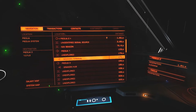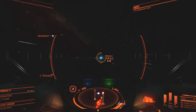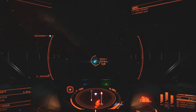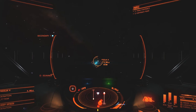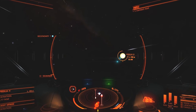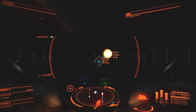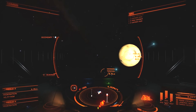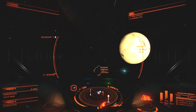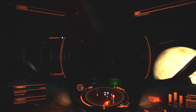One new object. This place is full of surprises. Okay, there's a fourth planet. But we've got a bright transient, I think. Two bright transients, okay. Looks like a very bright sort of thing. And there's Newman Terminal. Nope, I guess it's just a high albedo planet. I don't think those are sunspots or anything. Nope. Just another rocky planet. Bright, though. Alright.